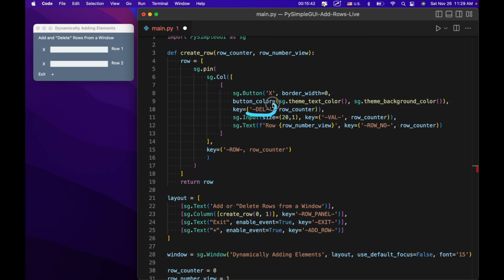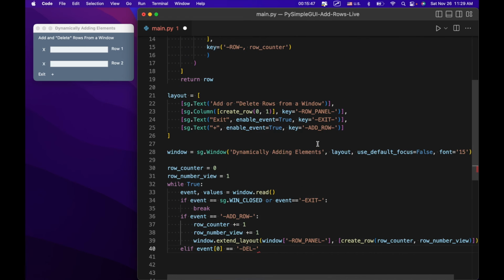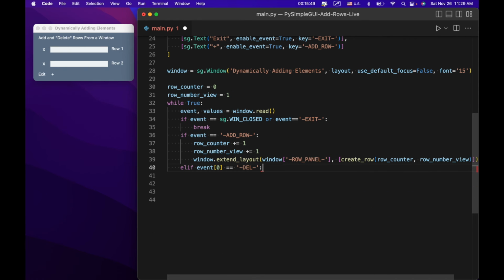So event 0 is going to be del, and event 1 will be the actual row counter number. Now this is where we get to why we have a separate row counter and row number view. So first of all, we want our row number view to start at 1 because it makes more sense for the user. But also, so we're going to do row number view minus equals 1.